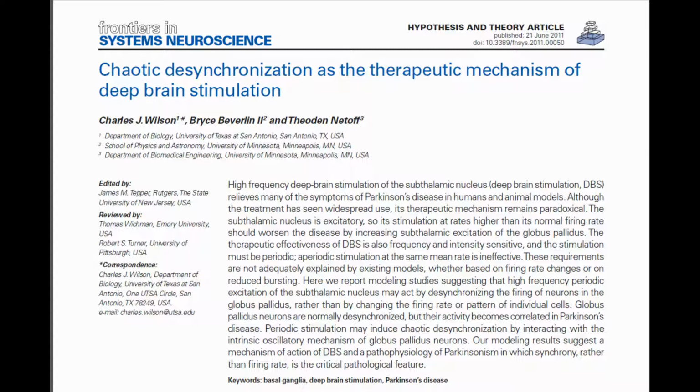Our paper takes a slightly different approach, not assuming that the neurons are stimulated to fire by the deep brain stimulation, but instead the neurons are already firing, and the deep brain stimulation just modulates their firing time. And at certain stimulus frequencies and amplitudes, we will show that the stimulus can actually synchronize populations or desynchronize populations. We will use phase response curve theory to demonstrate how and when the neuronal spike times of neurons in response to deep brain stimulus becomes chaotic.